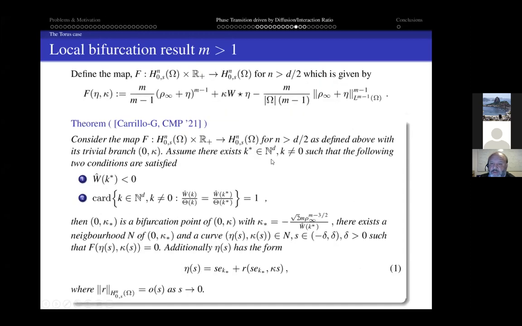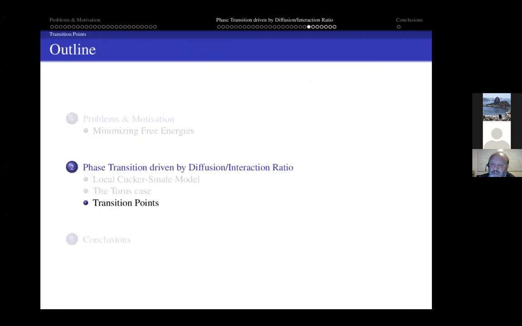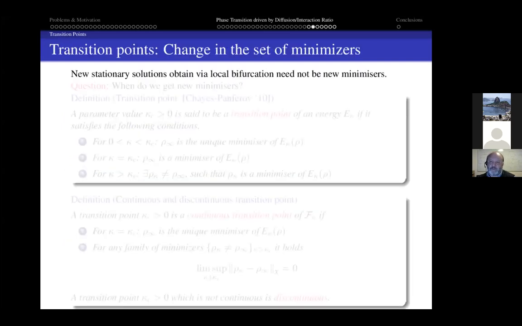Okay, so now that we have understood the bifurcation branches, the same happens for nonlinear diffusion. So let's see what else we can say about the first bifurcation branch. We know that all negative Fourier modes lead to a bifurcation branch if that condition of non-resonance is satisfied. Now, what happens exactly at the first bifurcation branch, or even before, I would say, at the first value of kappa such that you have another steady state? Because this could be before the first bifurcation branch. In fact, these kinds of questions were already studied by several people.